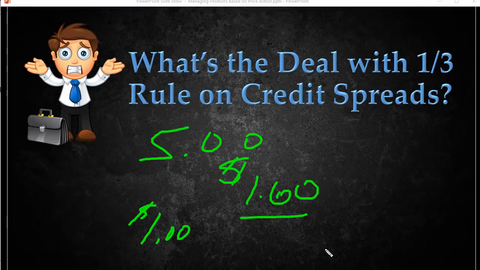So what happens in those trades is it's just simple math. If we collect enough credit to make the risk worthwhile, that's why I put those trades together, and that's why I want to use that 1/3 rule. So hopefully that explains that situation, why I have that rule, and why I'm so strict about holding to that rule.